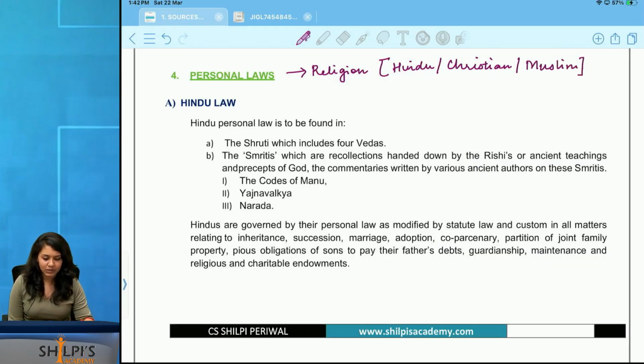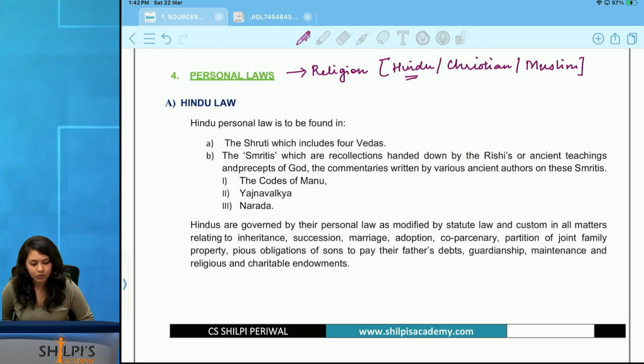Now, why do we categorize all these three, even though we know that there are many more religions? From the view of the law, it is easier to classify multiple religions under the Hindu law, because many of our customs and practices are similar in nature. Whereas Christians follow a slightly different practice, and therefore they are governed by their personal laws, and the Islamic community is governed by their specific laws. So we look at what are the sources of both Hindu and Muslim laws as part of your portions.